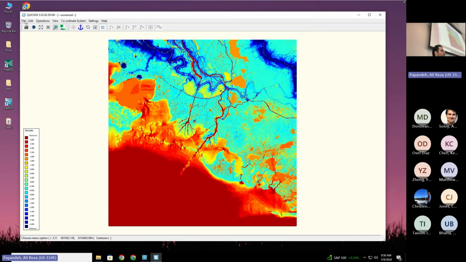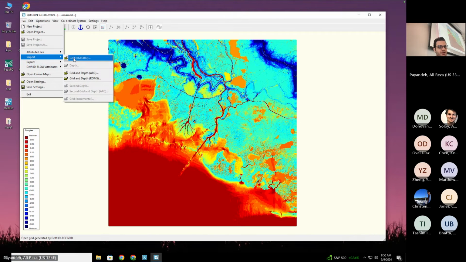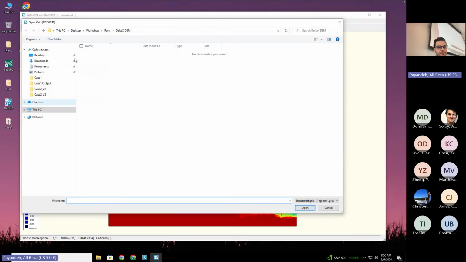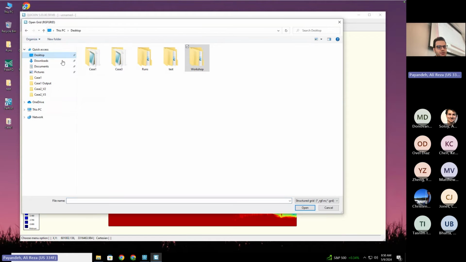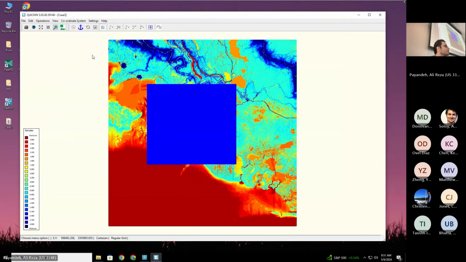Now we have to import the grid we just made. So file, import grid. You open your grid. It should be in your folder case 3. Open the grid file here. That's our 100-meter grid file. Let's zoom to the grid to see what's happening there.